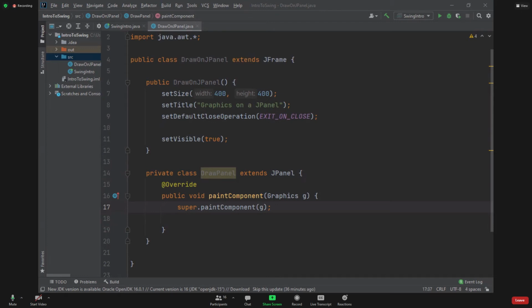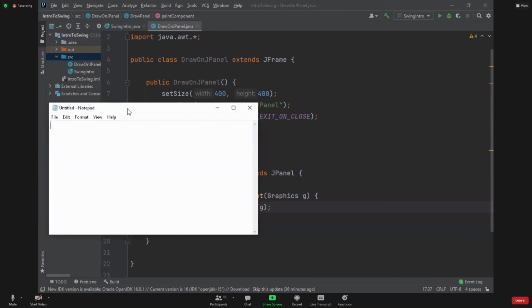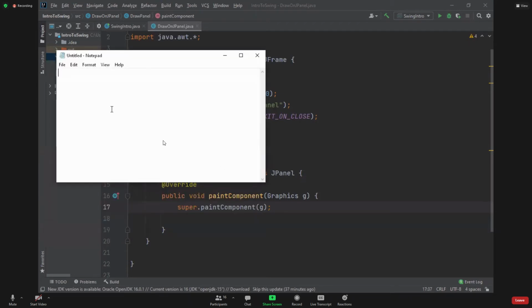Yeah, let me write them down so there's no missing them and I can paste them in the chat, right? So, when drawing on a JPanel, right? Here are the big no-nos, or the big, if you do this, you're going to get into trouble, maybe visibly, or certainly in the long run, if you were trying to do any real applications, these are things that would get you in trouble. So number one, right? Don't call paint component.